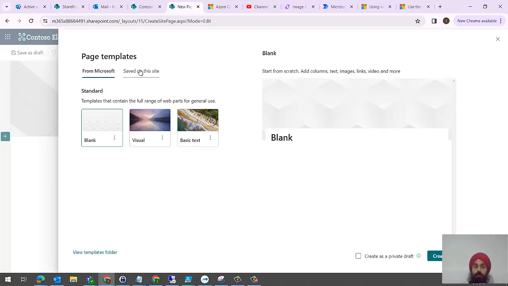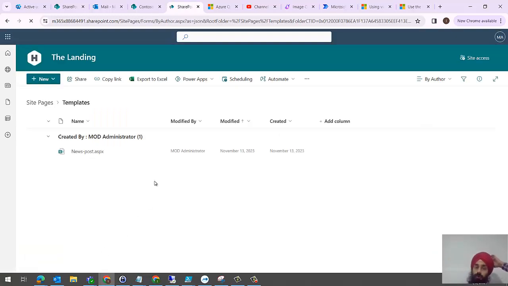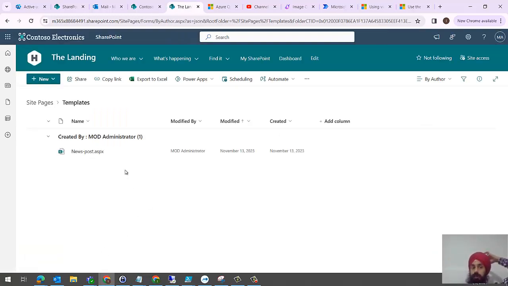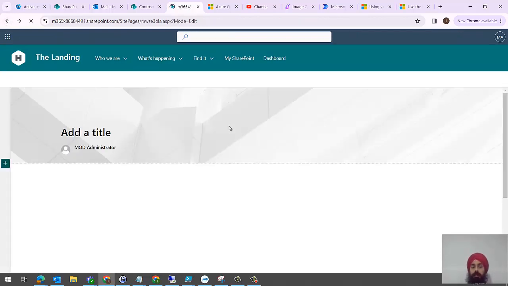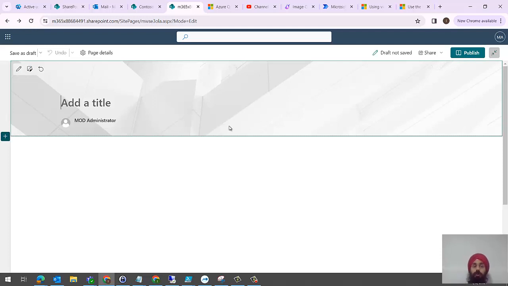We can decide what we want to put in over there. So we have a templates folder as well, where we can highlight other templates. If I go back, what I can see is I can modify all the pages, I can modify the layouts. But how do I go about actually modifying the page?